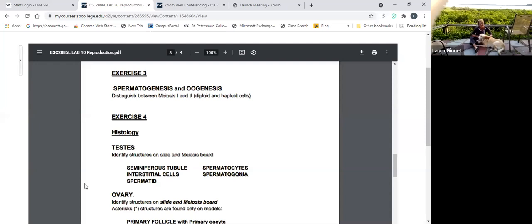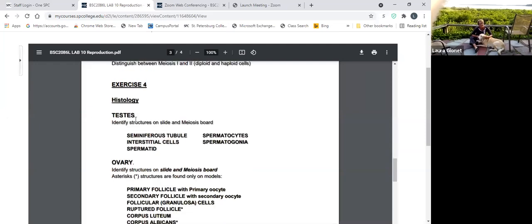Exercise 4 is histology. So we look at the testes. You're to identify that you are looking at the testes. You should be able to identify the seminiferous tubules, interstitial cells, a spermatid, a spermatocyte, and a spermatogonia. I'll help you differentiate those because it's really location, location, location. The cells that are to the outer periphery of these seminiferous tubules, that look like little tubes on end repeating all over, those are the spermatogonia.